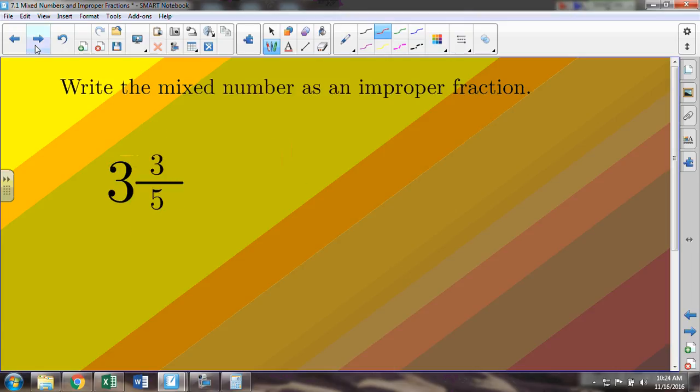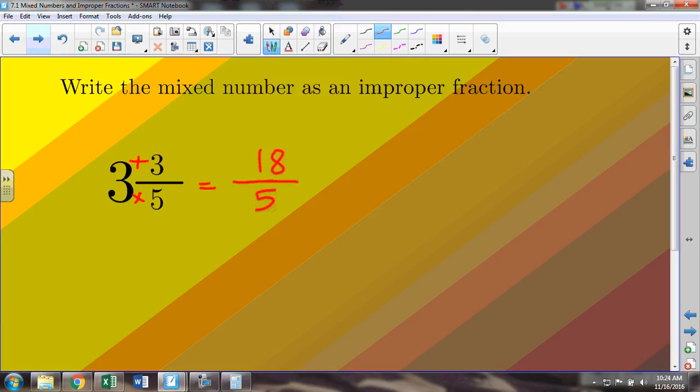And of course, if you're allowed to use a calculator, then you can speed it up even more by simply taking your calculator and hitting 5 times 3. That, of course, is 15. 15 plus 3. 15 plus 3 is 18, so this is 18/5. And we're done. Of course, if you're working with simple numbers like 5 times 3, we'd expect that you can do 5 times 3 without a calculator. We'd expect that you can do 18 plus 3 without a calculator.